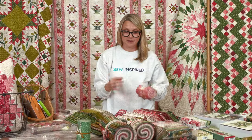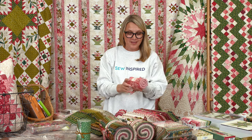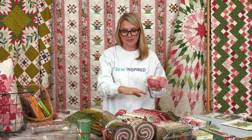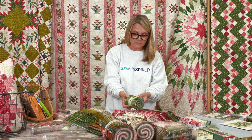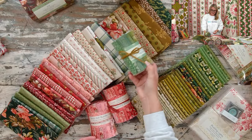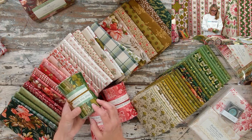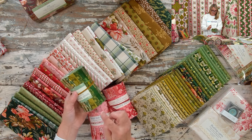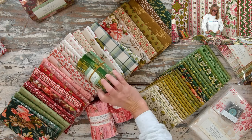Our customers have been asking how the Green Tom fabric mixes with our new collection — and the answer is it works quite nicely! If you've purchased a small bundle, get another small bundle, combine them, and make a beautiful big quilt. Our little small rolls mix and match with our Joy collection perfectly. If you need a little extra pink, we have pinks that mix and match nicely too. I always pay attention to my hues and dyes and stay true to my colors.